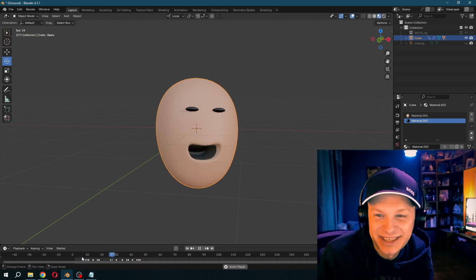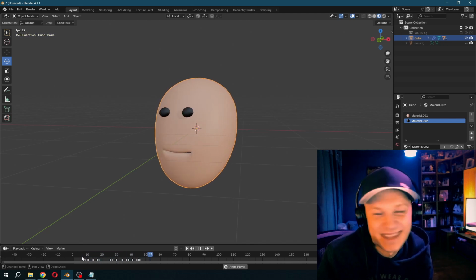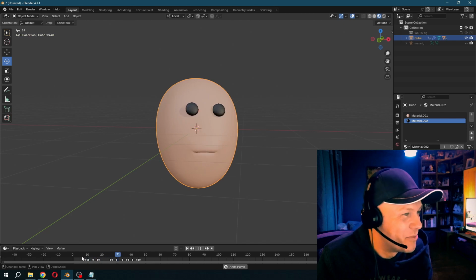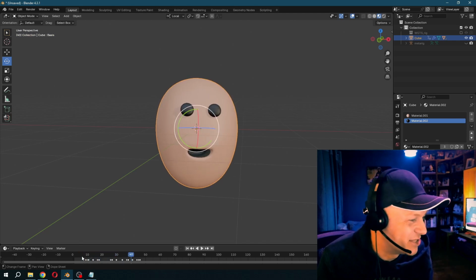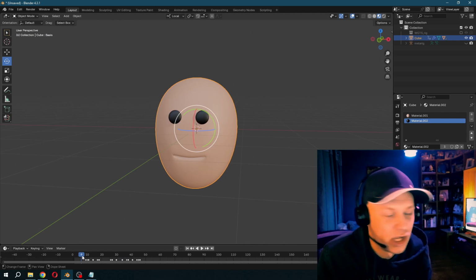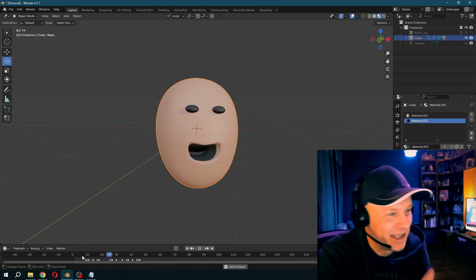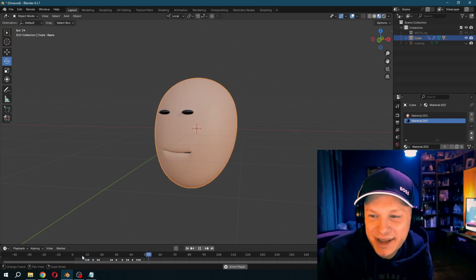Like a couple of minutes to just do something very basic, and that is pretty much how I learned to do simple shape key facial animation. And the more you do that, the more you get used to it, the more you add more shapes. You can add more shapes to the mouths. You can try some of that asymmetrical stuff just to make it a bit more interesting. But I mean, that does the job, right? If you're doing something simple, that works, right?